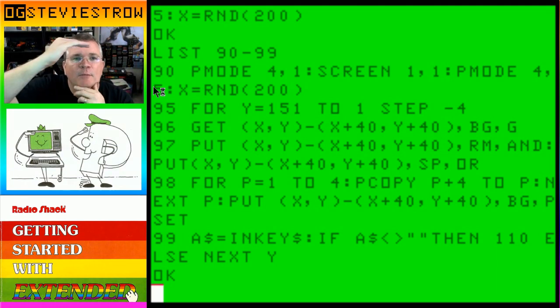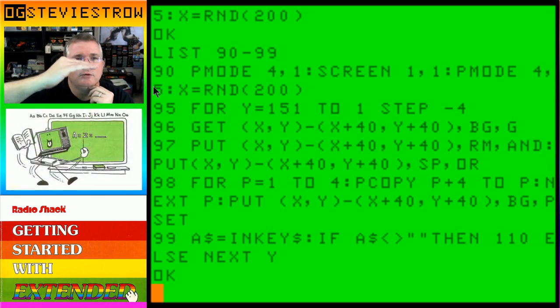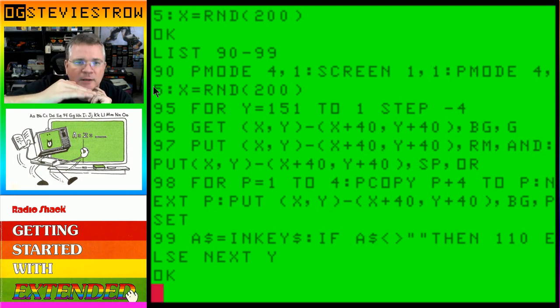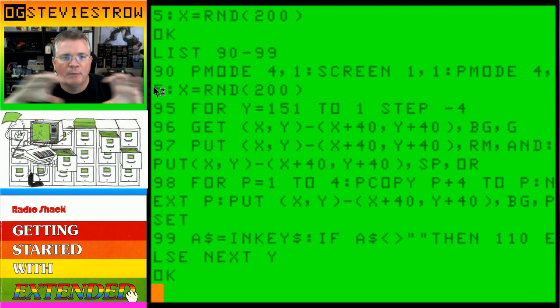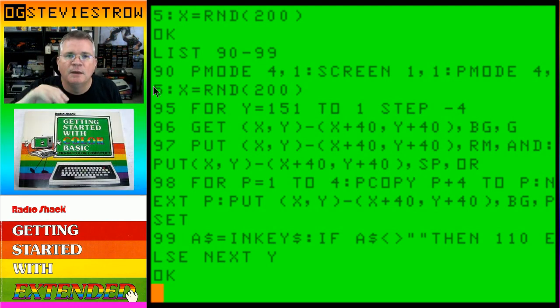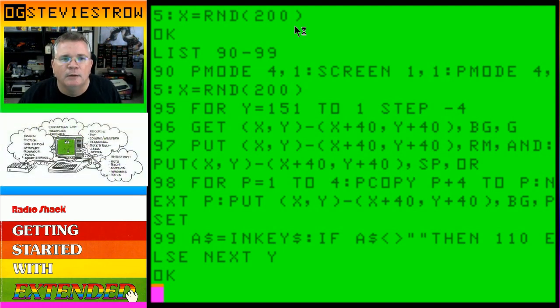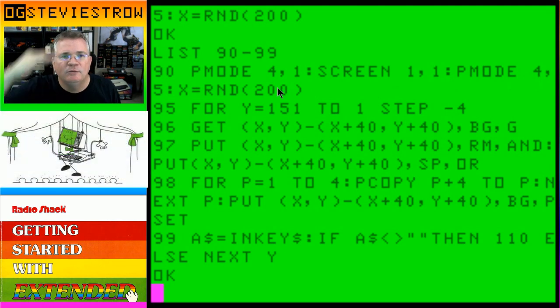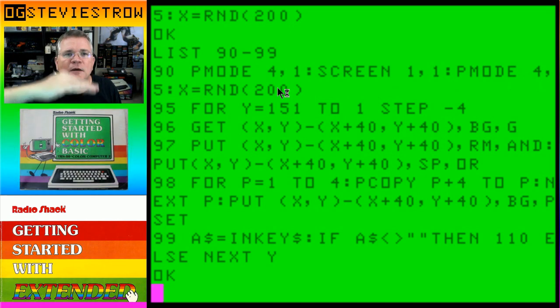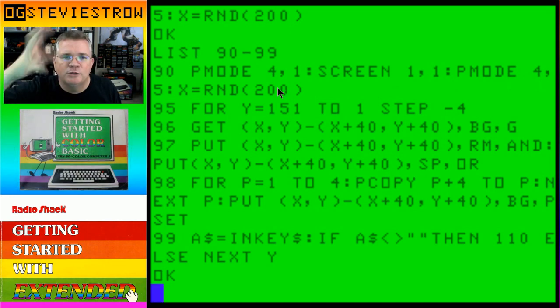So P mode 4,1 is the top, 4,2 is the next quadrant, 4,3 is the next quadrant, and 4,4 would be the bottom quadrant. So one screen is broken up into 4 pages. So when I say P mode 4,1, I'm setting the screen visibility to the top of page 1, and then page 2, page 3, page 4 are all visible here when I turn on the screen command. Then I switch to P mode 4,5, and that takes me to the top of page 2, and page 2 is 4,5, 4,6, 4,7, 4,8. So I switch over to page 2.